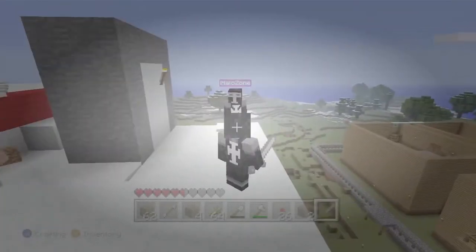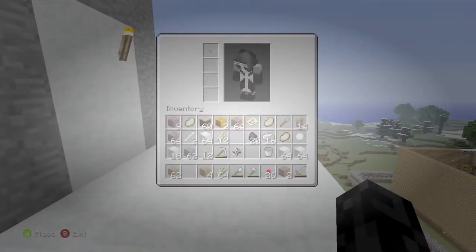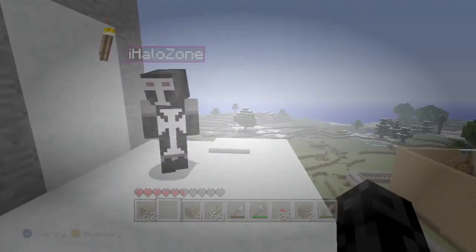Oh look, looks like Halo Zone's dressed up the same as me. It looks like a mirror. Right, let's see if we can get a mirror going. Right, I go to the left. Oh, go to the right.